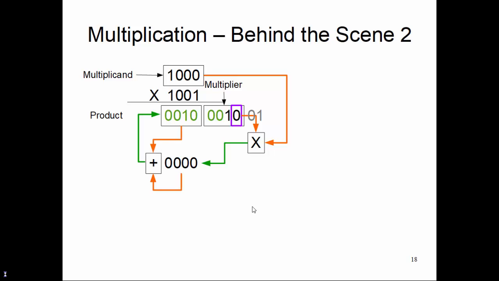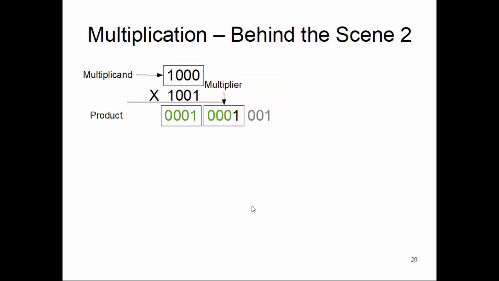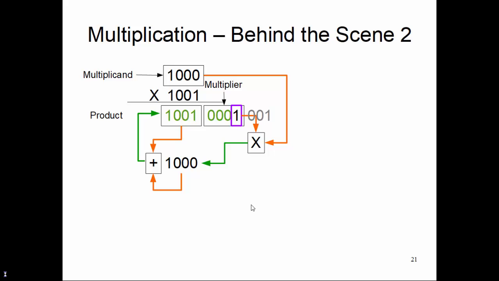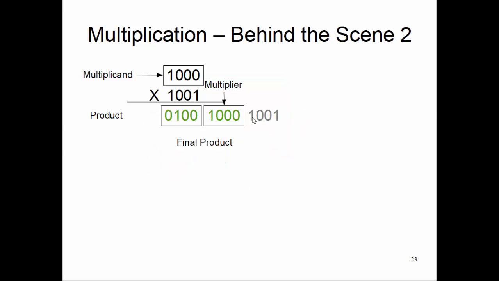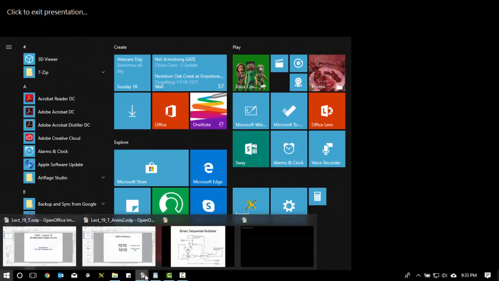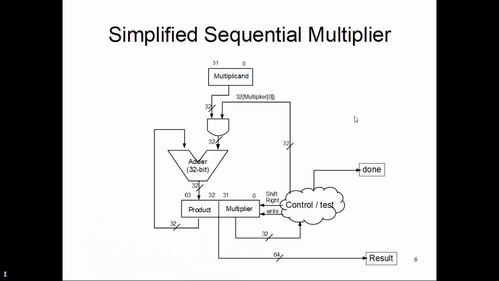And then we keep on doing the same thing, right shift, then the same thing again, right shift, and voila. Our multiplier went out of scope and the entire 8 bits, 4 bits per register, this total 8 bits is my final product. And that's what we do in our optimized circuit here.